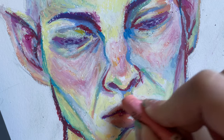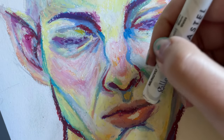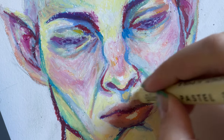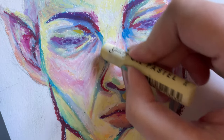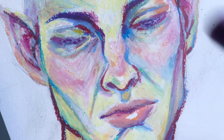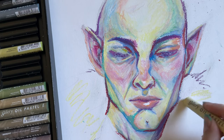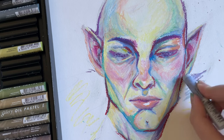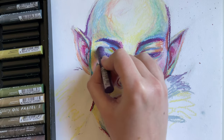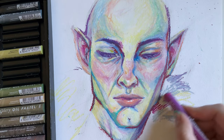It did get fixed in the end because these oil pastels layer beautifully — they're so creamy, they're fabulous. These were my first oil pastels and I have nothing to compare them to other than maybe Neocolor 2s, which aren't really oil pastels, they're more like crayon sticks or watercolor something. But the Mungyo oil pastels — I love them, I'm quite obsessed with them. They were also pretty cheap for how good they are, so I would totally recommend them if you have access and want to try oil pastels.